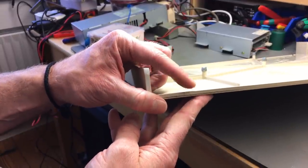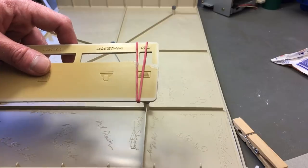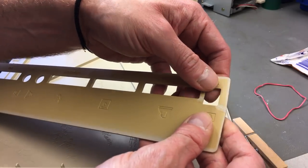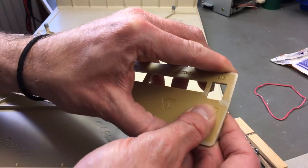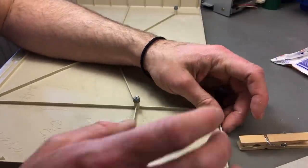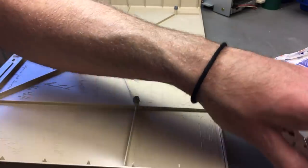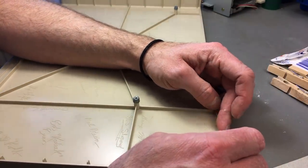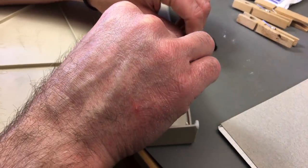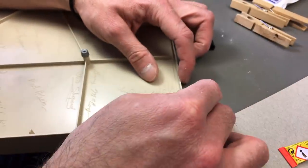Here's the piece that's flapping around, so we have to glue that back. Let's check out this other piece in the meantime that had some time to dry. Yeah, it's bonded pretty nicely, I guess. We can just try cyanoacrylate, I guess. That should bond this nicely. Maybe that's the way I want to go. Yeah, let's just try that. Just need to put some in there. This should work.